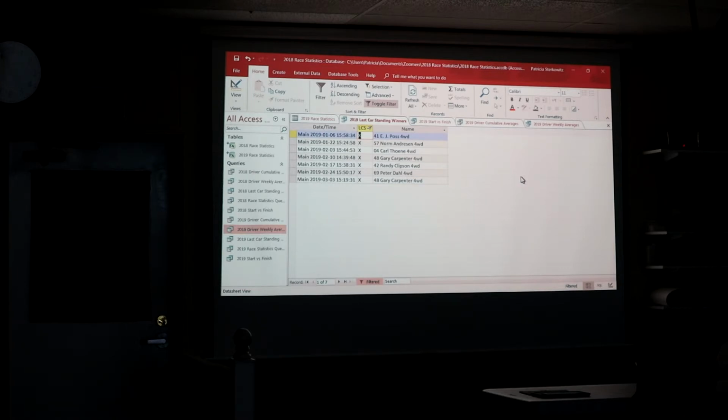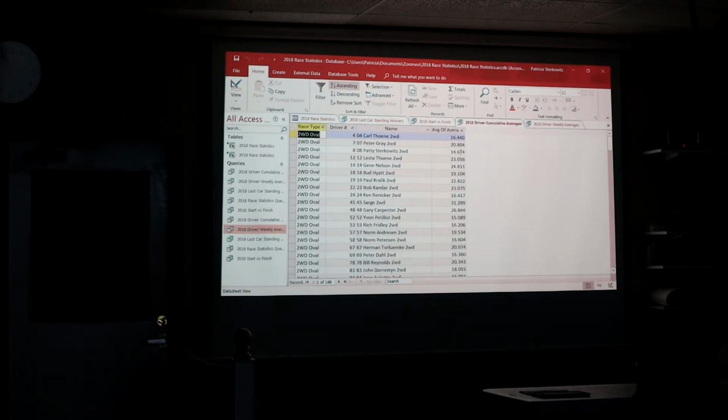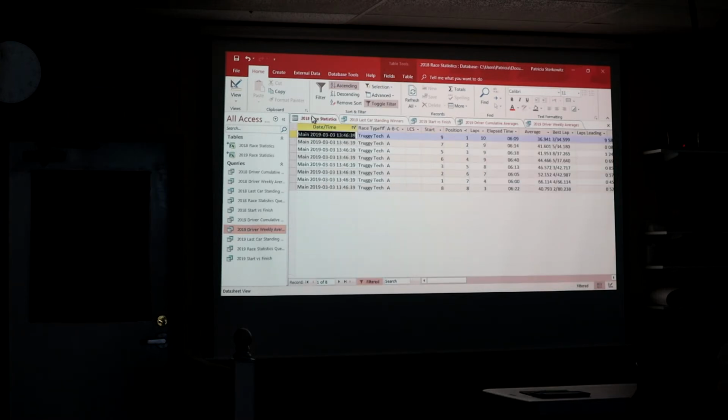So if anybody asks me, I know that stuff. And then the cumulative averages, I don't know if that's the one I was looking at before. This is the one that's the actual average that you see on your sign-up sheet. So this changes after a week of racing. And let's see, what else did I want to show you? Here's the statistic, well, I already showed you that, okay.